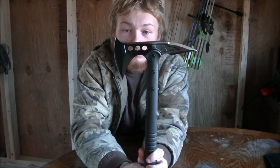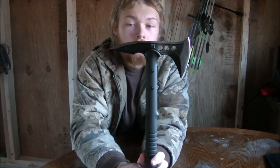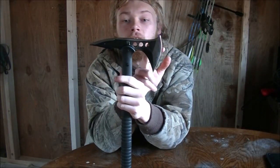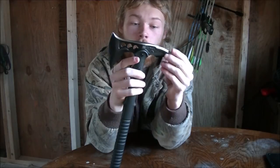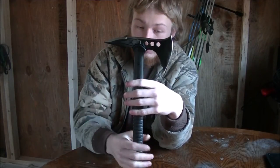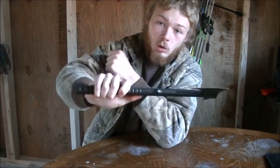Right off the bat, I love the shape and design of the head and the blade. It's got these holes cut out mainly just to take some weight out of it. It's a really nice tomahawk — it feels good in my hand, it's got a good amount of weight to it. It's not overly heavy, but it's heavy enough that it would make a great chopper or even a thrower.